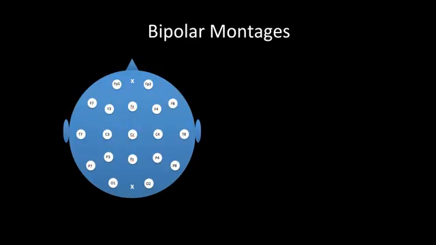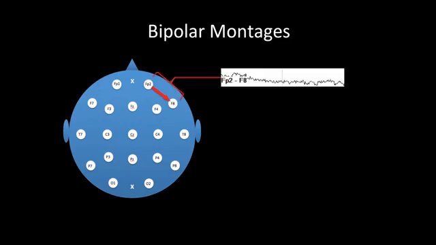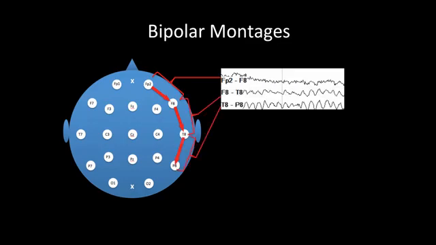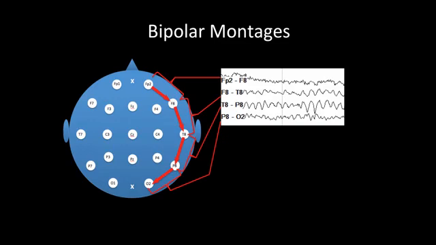The most common type of montage is a bipolar montage. Here, I have a picture of the head from the top down. If we display the difference between FP2 and F8 as a single tracing, it would look something like this, and we call this single tracing a channel or derivation. Next, we move posteriorly and look at the difference between F8 and T8 and display this as a different channel. We continue to move posteriorly, and we have a string of recordings from the front of the head to the back that are linked together. This string of recordings is called a chain. In this case, this is the right temporal chain.